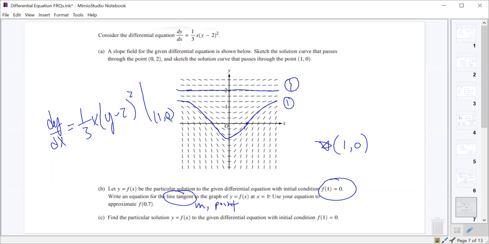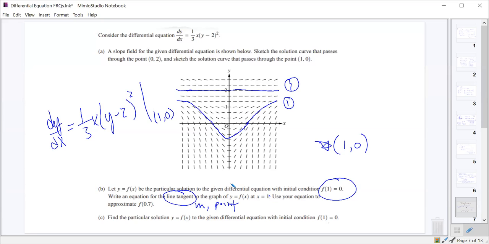Does that make sense to everybody? Because the derivative, dy/dx, represents our slope. And this is probably the most common sort of not exactly solving a differential equation question that you'll see. Usually the non-differential equation part is talking about a tangent line equation for the graph of our function.